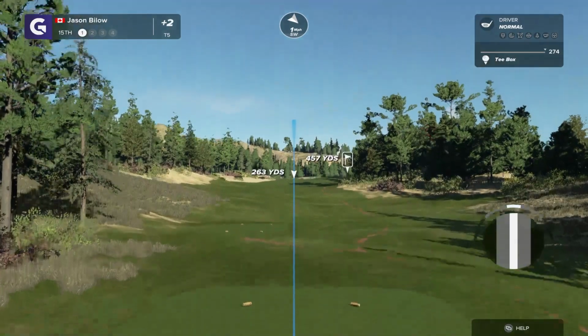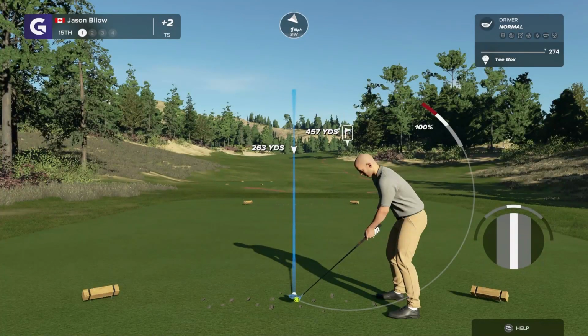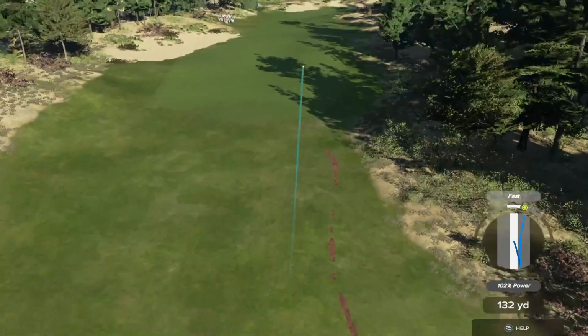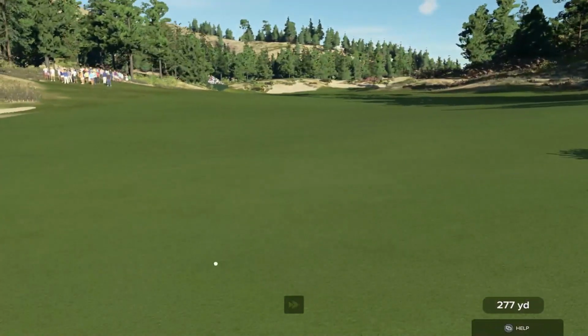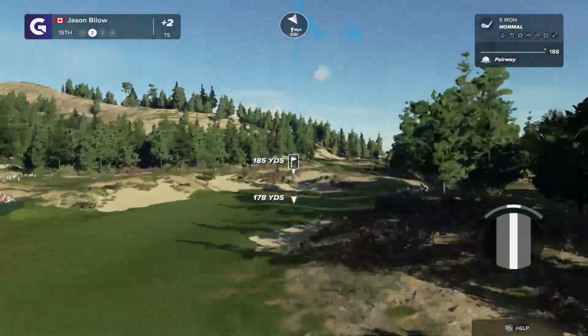Teeing off here at the 15th hole. This one's looking good off the tee. That should find the short stuff. Sitting at two over par. Tied for fifth.